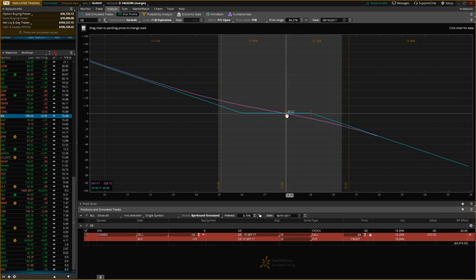So I get to keep that credit if it stays below that 29, and then you start getting down there below that 26 put. That's where you start making your money. This purple line would indicate what the stock would do on the synthetic short version of it, or just short stock. So you can see once they get outside a particular area, they actually start acting pretty much the same, but it's going to take a little bit longer for that to happen.